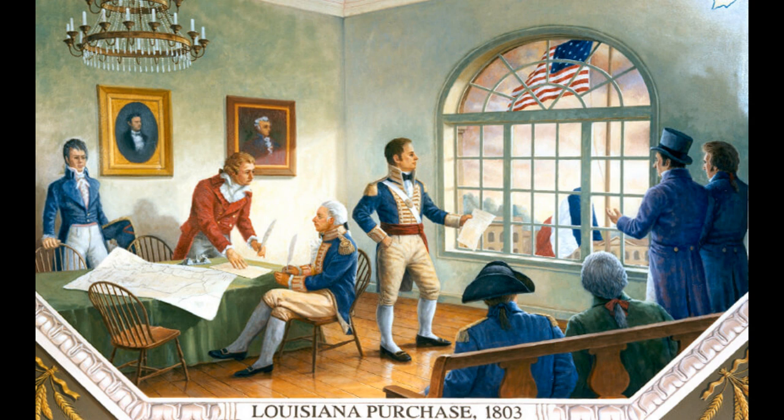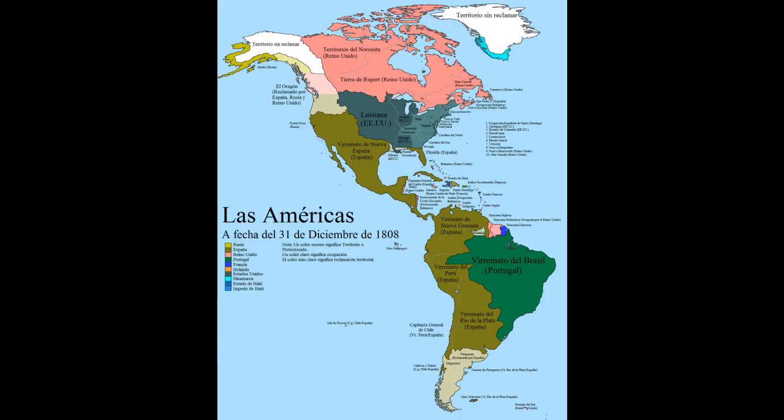This allowed the United States to double their territory in one single purchase, and the money earned would be used to fund other projects back in France. In the years since selling Louisiana and the loss of Haiti, not much was happening in the Americas until the year 1808, which is when the Iberian Wars of Independence began.